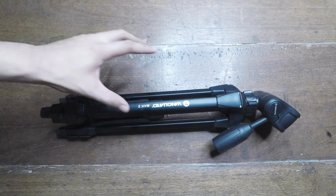All you have to make sure is that the tripod has to be sturdy for the camera that you are using. Like this one, I'm using the XT2. This is a Fujifilm XT2, so I can use this. This one is not really that solid kind of tripod, but it can handle this kind of camera because this camera is actually pretty small. So if you are using a very big hunky full frame DSLR, that is another story. You will really need a very sturdy, solid, or maybe aluminum or metal tripod.